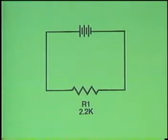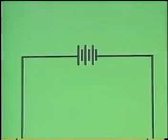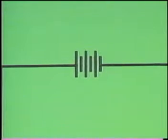This is the schematic for the first circuit. Notice that all of the components are represented by symbols. Here is the schematic symbol for the battery. The longer line on the left side of the symbol represents the positive terminal, and the short line on the right side represents the negative terminal.